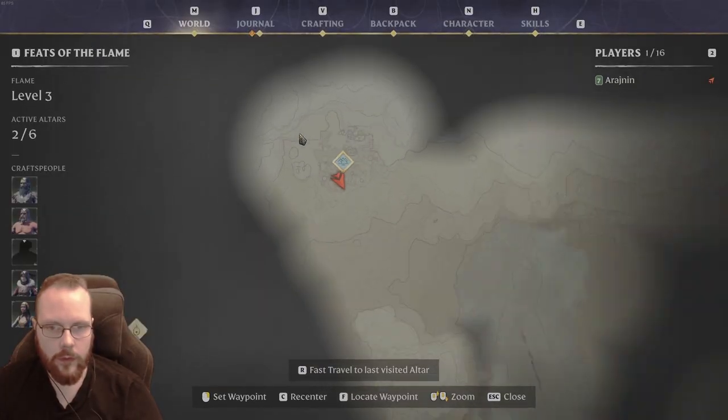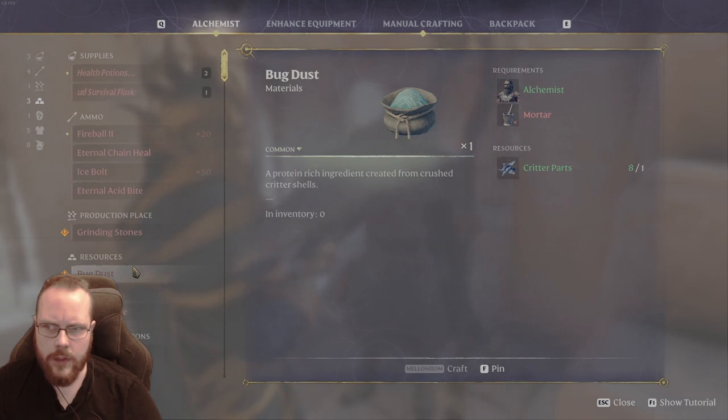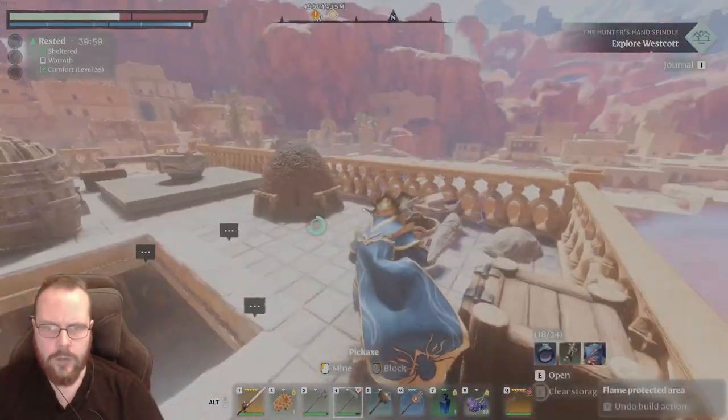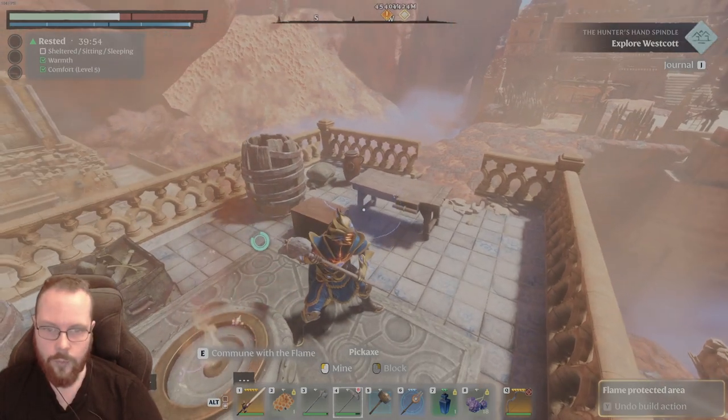Where could the mortar be? So you need the mortar in order to make bug dust, and I do believe that I need bug dust in order to create goo, probably. Okay, but I think that we are going to end it for today, since I have stuff to do.